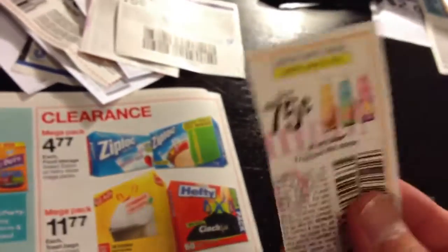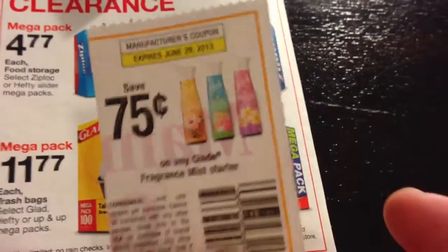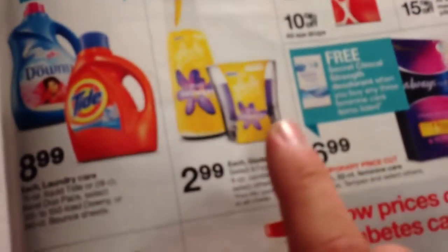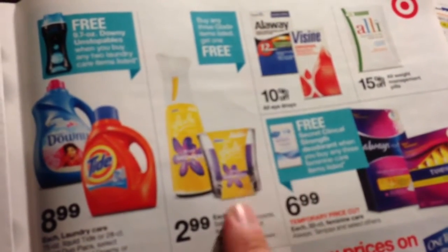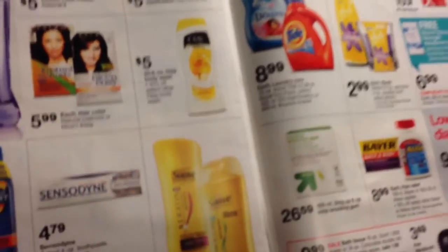And then this $0.75 coupon for this Glad fragrance — it doesn't expire until the end of June. You have to use three of these coupons. In the newspaper it says they're $2.99 each. If you buy three, you get one extra free, so you use three coupons because they won't let you use four coupons on anything you're getting free. You're pretty much paying around $1.66 each, so close to $7 for the four. It's something if you want to match it up.